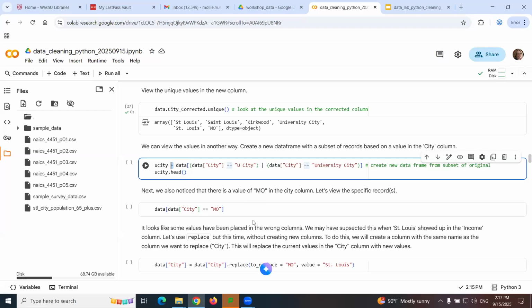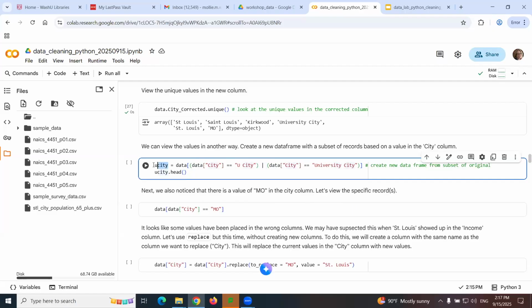When we are testing for equivalency, we signal Python by using two equal signs. So we're saying, give me everything where city equals U City. And this pipe operator here means or. So give me everything where city equals U City or city equals University City.